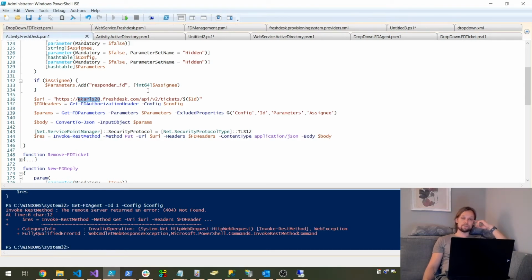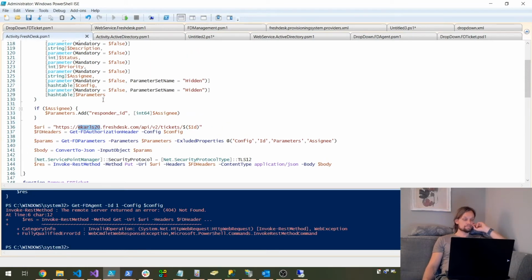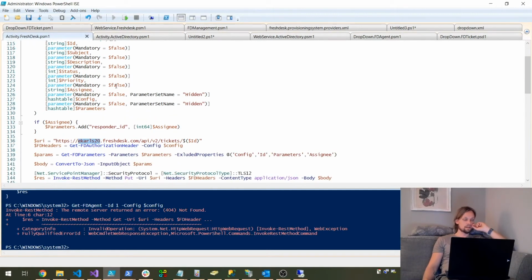So I just registered a new one, and then I got a new FreshDesk instance, so the name changed. And of course, if we have this kind of variable in our module, we should put it in the config file instead. Just the same that we did with the API key as well.